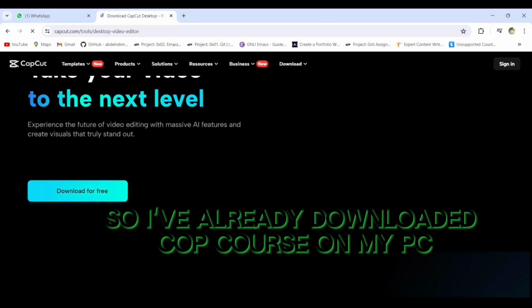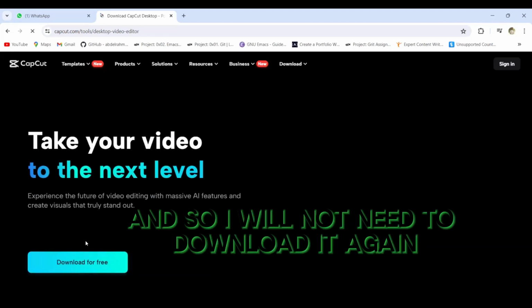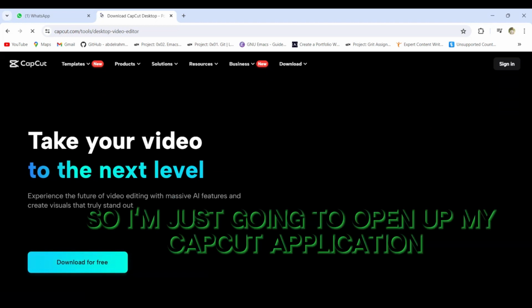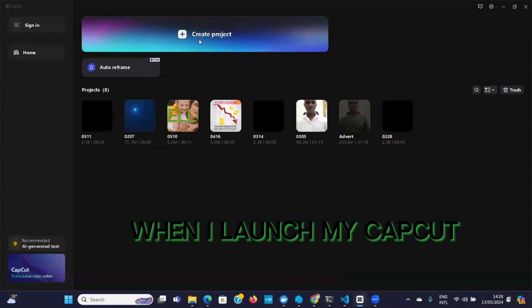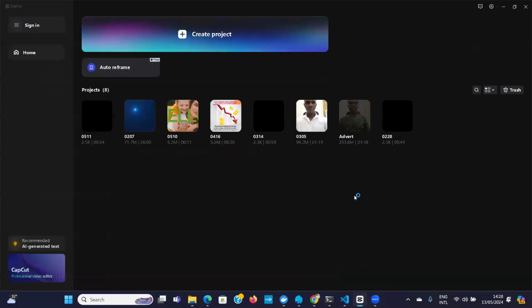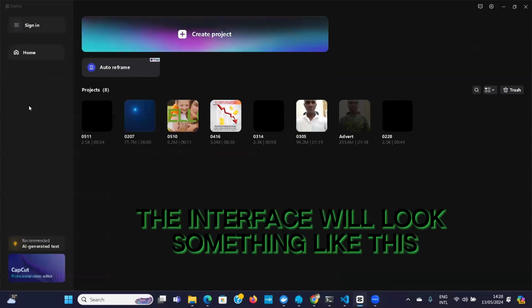So I've already downloaded Capcut on my PC, and so I will not need to download it again. So I'm just going to open up my Capcut application. When I launch my Capcut application, the interface will look something like this.